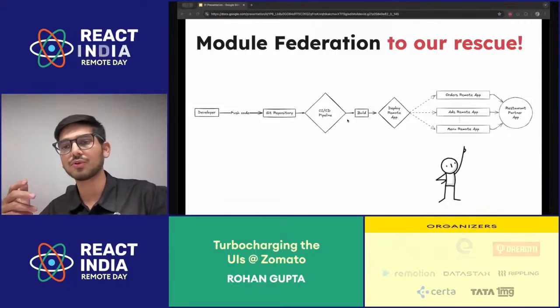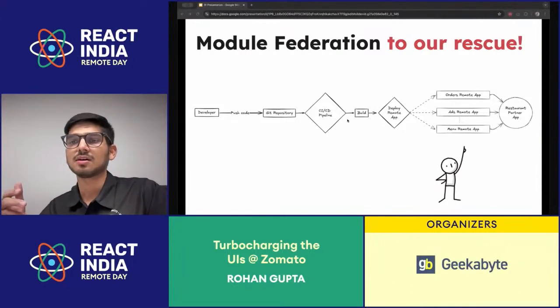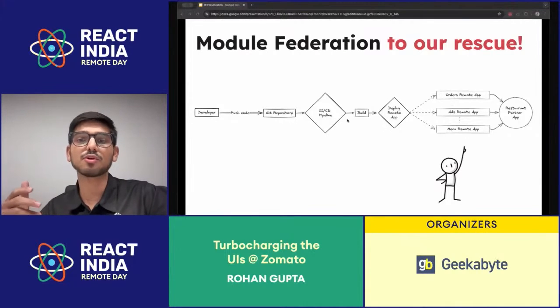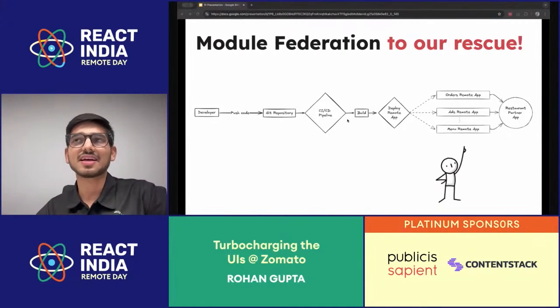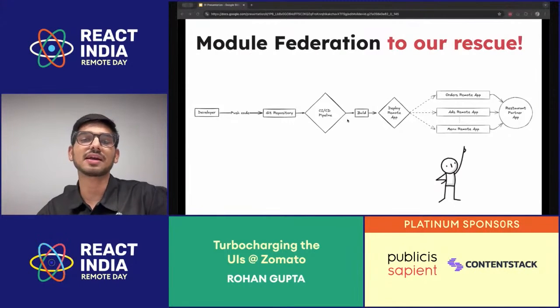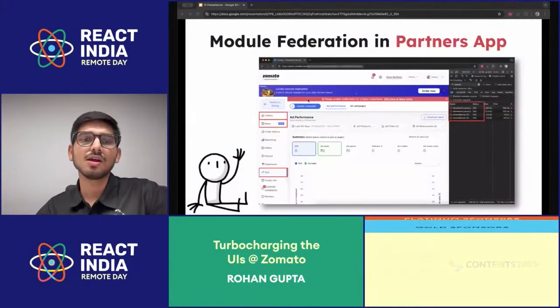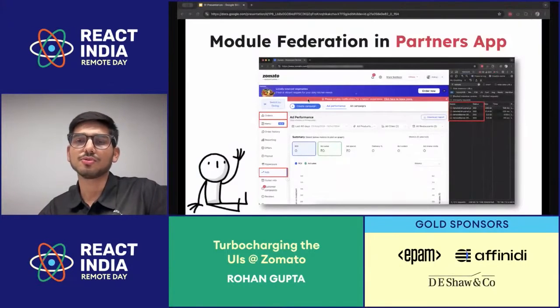And for those of you who are wondering how this actually works, think of it like a website loading an iframe, except that it's way more polished and without that clunky iframe look. The end result is that the user never even realizes that they are interacting with different, independent applications. Here you can see different modules or micro apps getting loaded on demand.